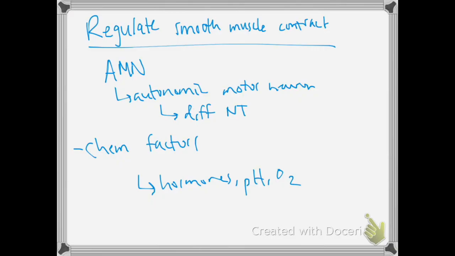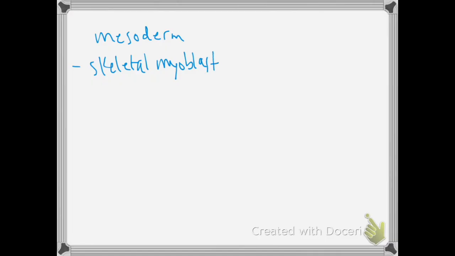Okay, the last thing that we want to do is figure out this embryological development of skeletal muscle tissue. So we want to see what is happening, why is it different? Why do we have this neuromuscular junction versus a diffuse junction? So we know that all muscle comes from the mesoderm, that middle origin layer. We know our skeletal myoblasts are going to fuse. That's why we have these long skeletal muscle fibers with these multinuclei.